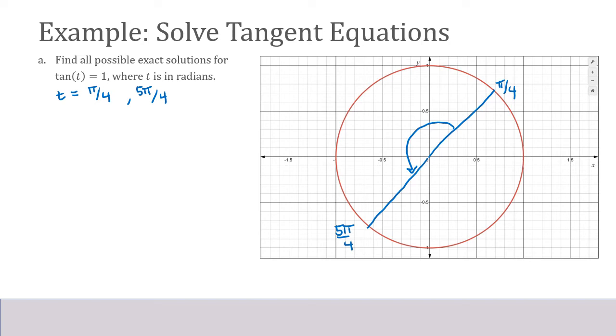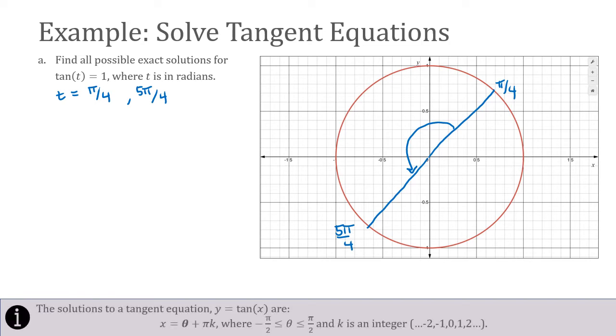So all that we need to say for the tangent is that the solutions for the tangent function are the angle that the calculator might give you if you're using a calculator, and then multiples of that period. And multiples of that period are going to be written as plus pi k, where k is some integer. So even though I know that 5 pi over 4 is a solution, I'm being a little redundant because what I can say shorthand is that the solutions are pi over 4 plus multiples of pi, where those multiples are represented by k being an integer.